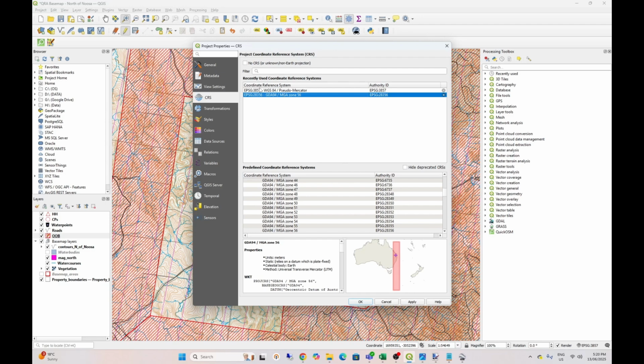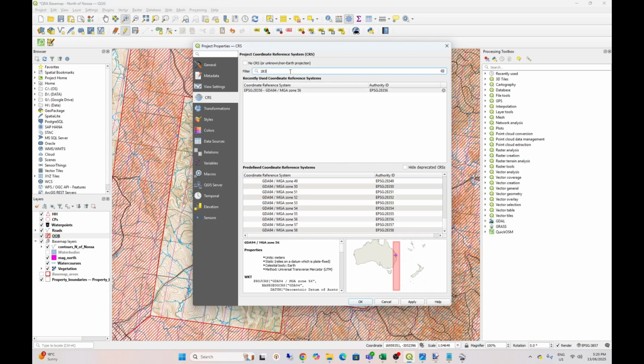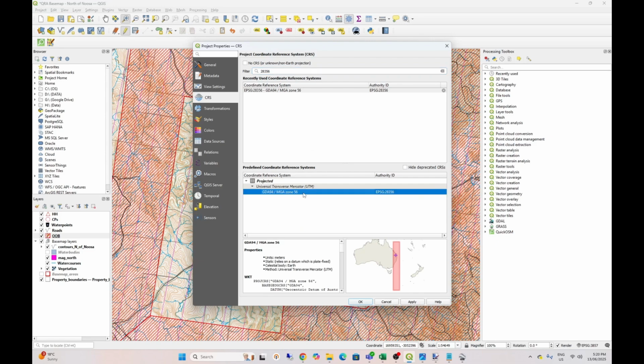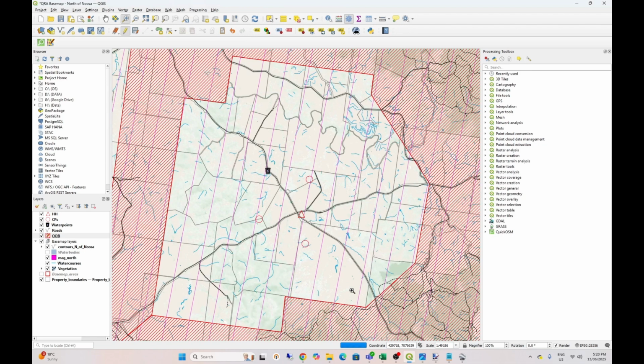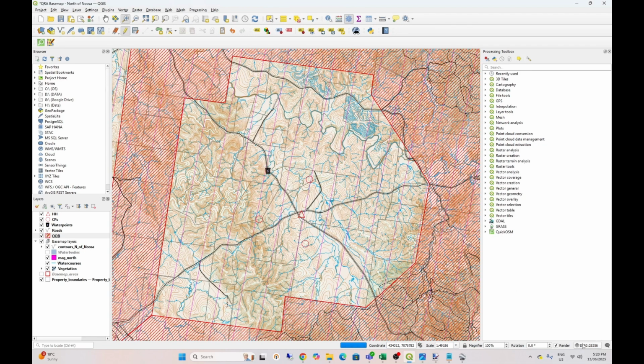So if it doesn't come up in one of your recently used coordinate reference systems, you can put a filter up here, 28356, and there it is down there. So double click on that or press OK. Now back in the bottom right corner, we're back to EPSG 28356. So now it's back to our good projection system, which is a map grid that is correct for this part of Australia.